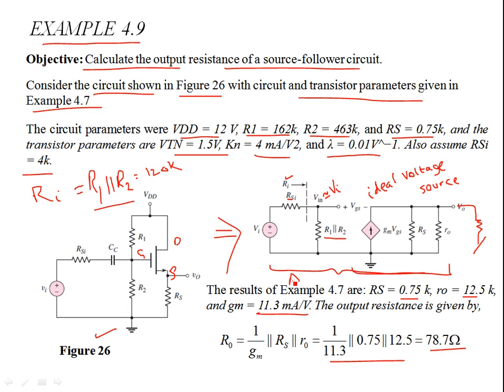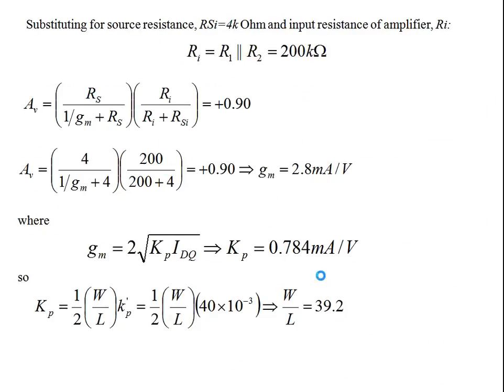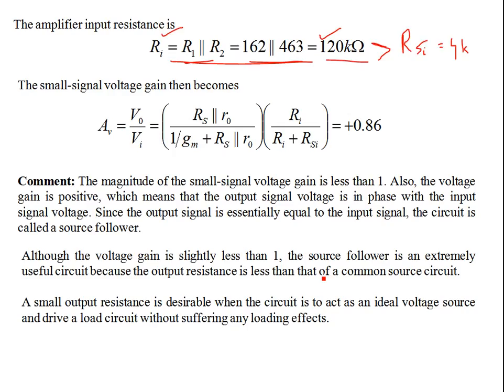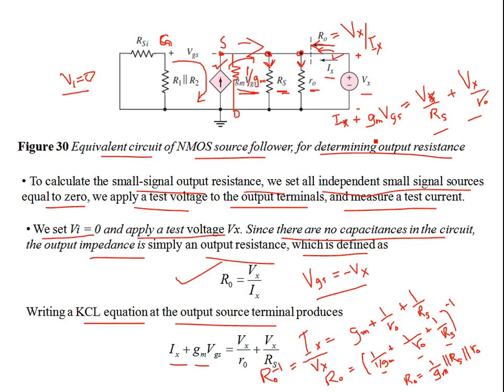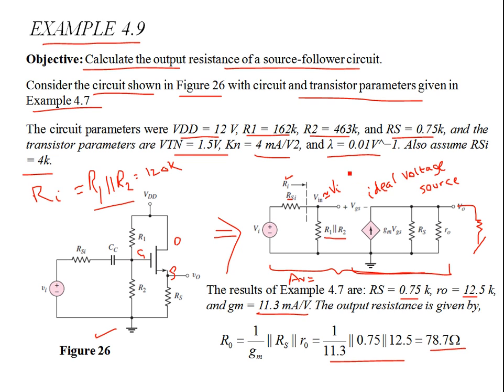The overall voltage gain of this configuration, if you recall in 4.7, we evaluated as 86%, so it's like 90%, or 86%. So the voltage gain is again 86% of what? Vi. What's happening is that the output AC voltage we are going to get is 86% of Vi. So it's just following the input.